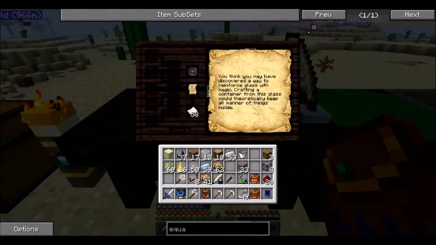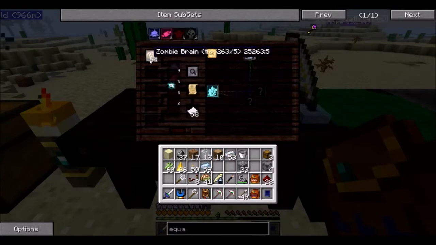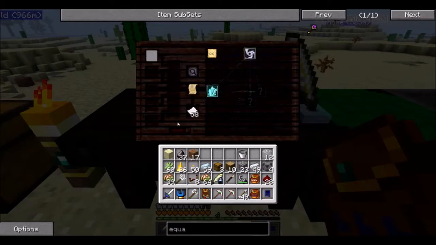Reinforce glass. I have glass. There's no magic. There's no magic in it. Why is there no magic? I don't know what else to put in this. Metal, maybe? I already tried metal. What else would go in it? Glass, dirt? I don't know. Yeah, I'm not focusing anymore.